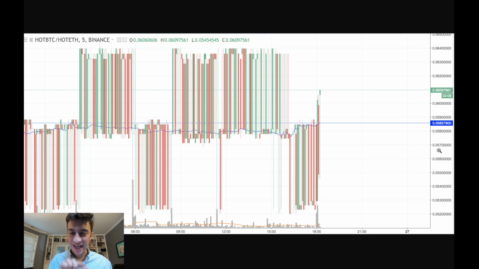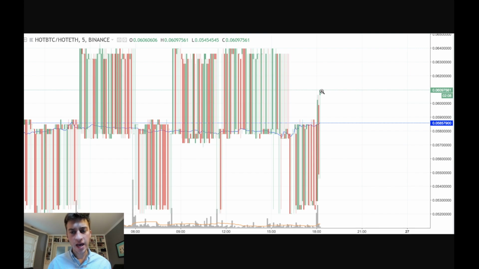I'm going to show you guys exactly the step-by-step dynamics of how that works, but before we do that, let's talk about this chart a little bit more. Whenever this rate goes massively above the blue line, that means that HOT-BTC is overvalued relative to HOT-F, as when any type of numerator gets very large, what it's going to do is bring the overall value up. Whenever the denominator gets very large or overvalued, what's going to happen is that the overall fraction or the overall value is going to go down.